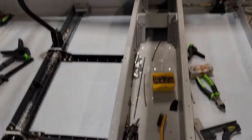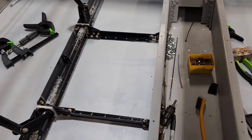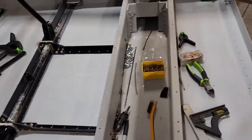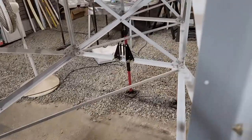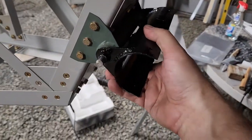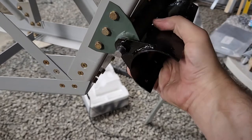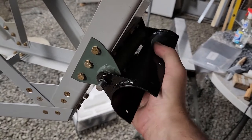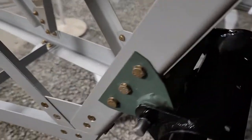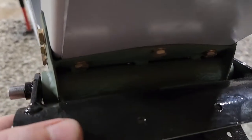But it's coming along. So the control sticks and all the hardware to secure it to the floor and everything is done. It's definitely on to the tail now. I think I might take this back out. I deliberately stopped at this point because this is just a little on the stiff side. I know you can't tell, but it's not super smooth. I think what's going on is it's rubbing a little bit there. I need to check both there and on the center.